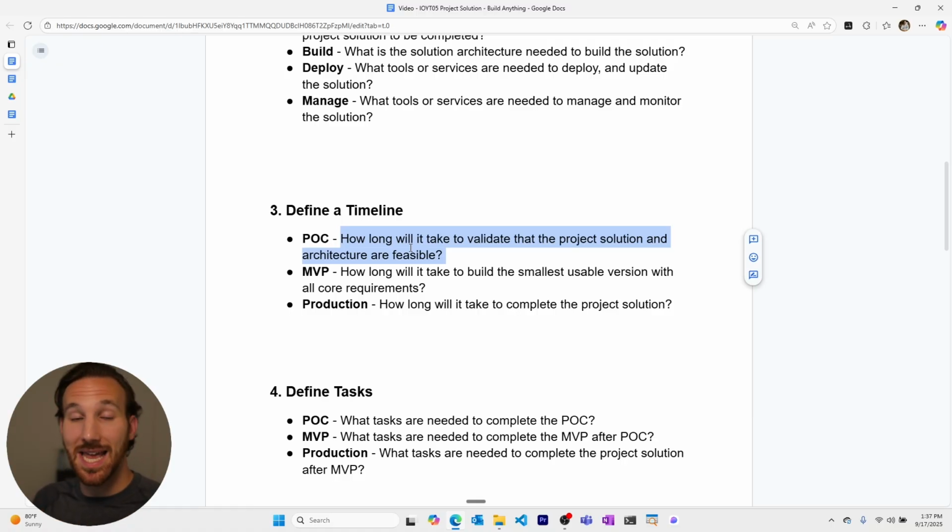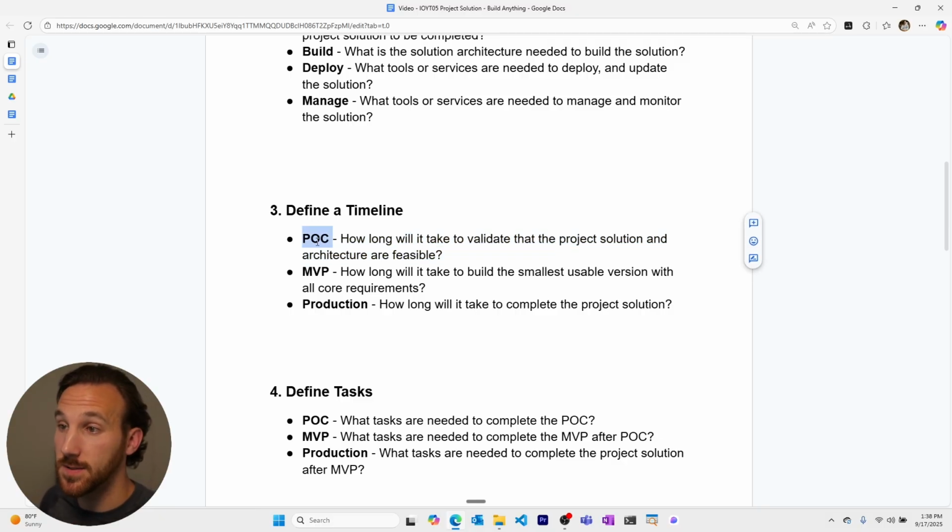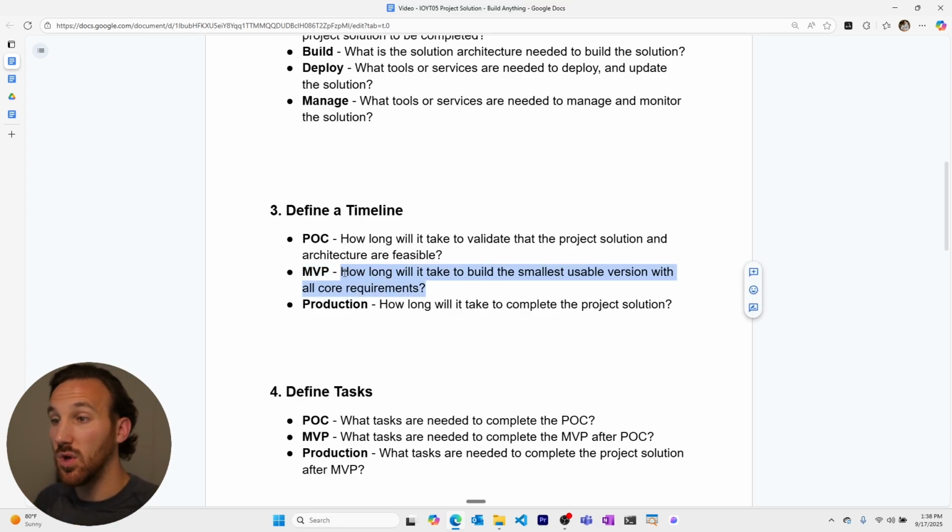There might be complications that you need to make sure are possible, and that is your POC. Once you're sure they're possible, you know that the solution can be built, you can move on to an MVP, your minimum viable product. What is the smallest usable version with all the core requirements that you can build to create that minimum viable product?